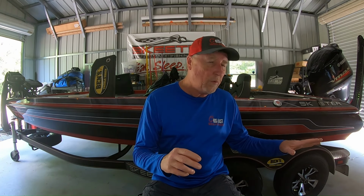MLF, as you may or may not know, they allow you to pick the period within a day, each day, whether you're going to use forward-facing sonar or not. On the periods that you're not going to use forward-facing sonar, they put a lockbox on your transducer. Can't use it. All right? So that's a little bit open-ended, because it's not like they say, okay, period 1, nobody uses forward-facing sonar, or period 3, no one uses forward-facing sonar. Period 2, you can use forward-facing sonar. So it's apples to apples. It's not that way. Okay, you can decide whatever period you want to use it, and the other anglers may be using it when you're not. Okay, but at least in your mind, this is the period that I've designated. I'm not going to use forward-facing sonar. So you do your thing, all right? And you don't worry about it because you can't use it, okay?